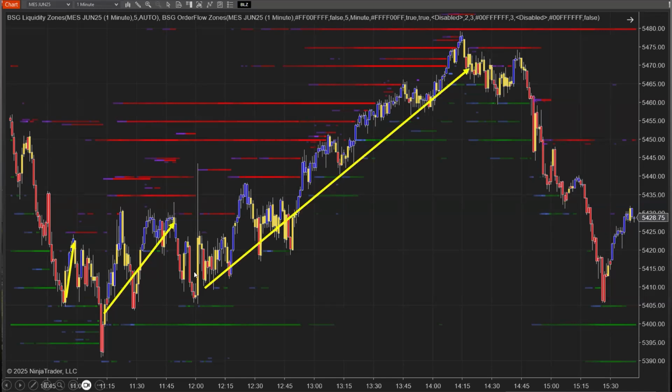That means if you are able to enter here using this liquidity block, new order block, you should be staying in the trade as long as the pressure hasn't shifted. That means all this time there are no sellers coming in. First time I can see it is right here and right here. That means it should be staying.